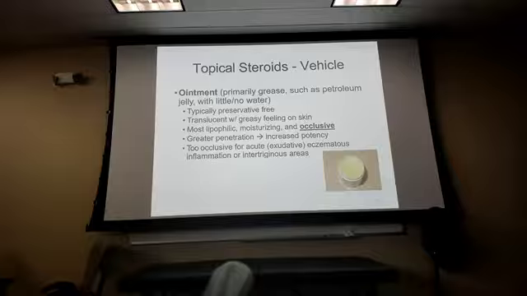Typically preservative free. It's translucent, so you can see the picture of it there, how it looks like petroleum jelly. Most lipophilic, moisturizing, and occlusive. It's got that great penetration and that increase of the potency. So you're putting that in there and it works. Not for occlusive or acute eczematous inflammation and intertriginous areas. So if you're having that in intertriginous areas, we want to pick the cream as the vehicle.